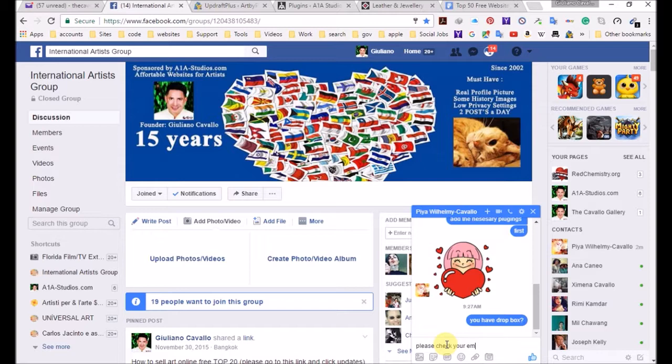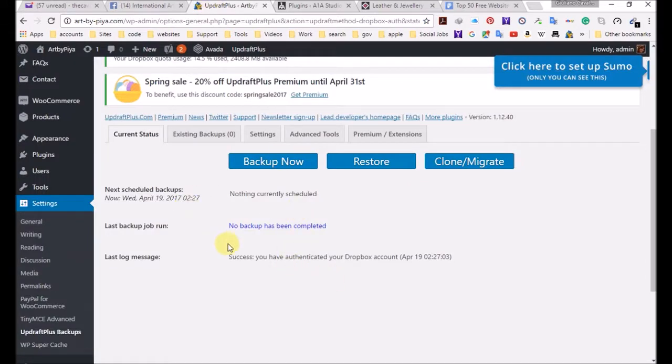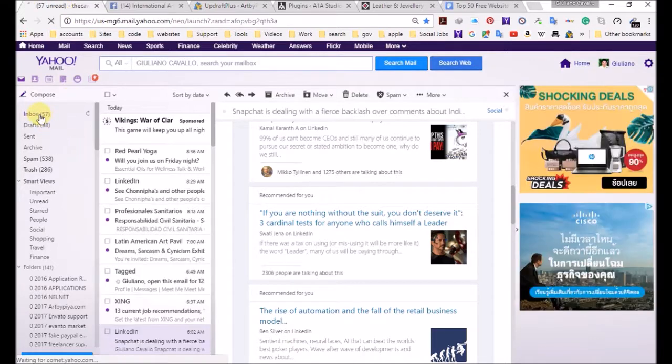It looks like the plugin connected to the email, because this account has the email address already on file, so it might have connected and confirmed. Now everything looks to be connected. Let me just check my email to make sure it's not my email, because I don't think it can connect that way.